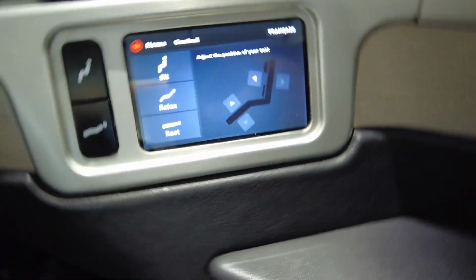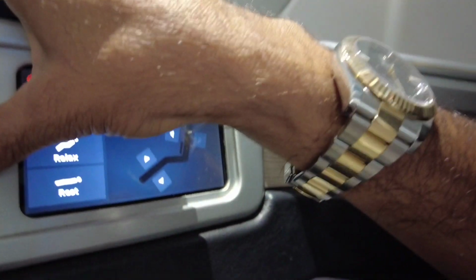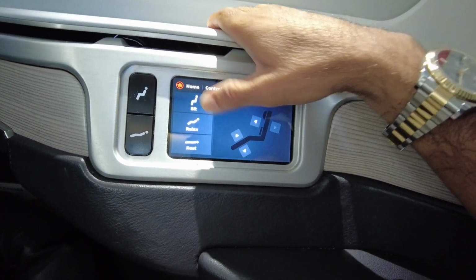Now I'm going to raise my legs. If I wanted to take a full out nap and get my legs raised, look at this thing. So you can fully raise your legs now. Found it pretty cool to see that I could, if I wanted, just sprawl out and lay down and go to sleep. I don't know if you can see in there how far out my legs go, and I still got an additional like 2 feet, maybe 3. So for you 6'5" guys out there, you're gonna fit just fine in this thing.